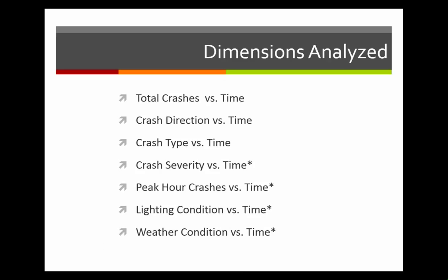So these are the dimensions that I analyzed using SPSS. The ones that are asterisked I don't really go into, for brevity's sake, but also because they really didn't show anything of note. A lot of the crashes, for example, during the weather condition, happened in clear conditions. Over 60% did. There was nothing shocking here. And with the lighting condition, this is I-95 in Miami. The lighting was more than sufficient. So this wasn't an issue, and I didn't feel it needed to be presented.